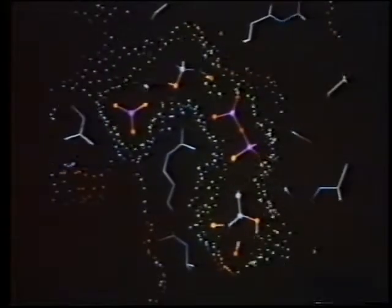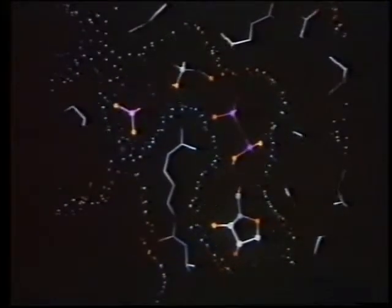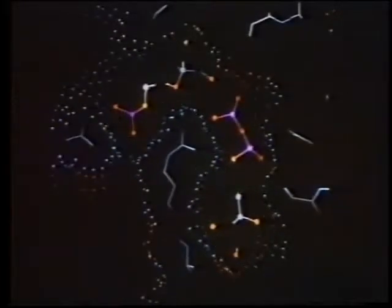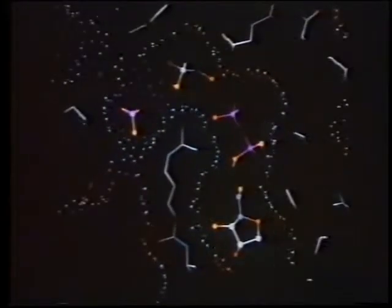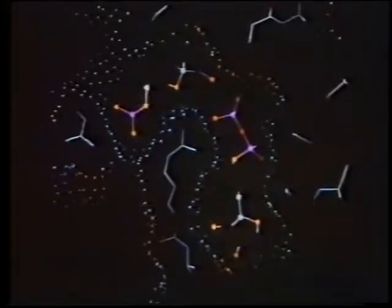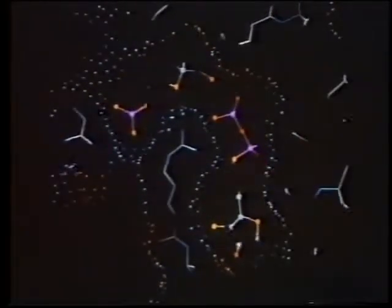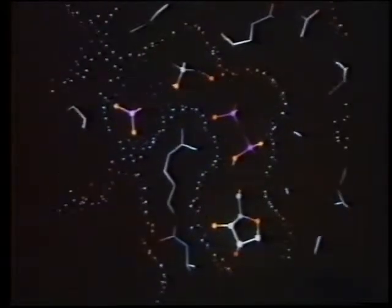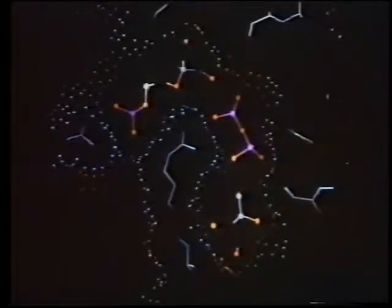Now watch as we flash a green outline of the perimeter of the substrates. As it flashes, look how well the two surfaces, that of substrates and that of enzyme, fit each other. Note particularly how the positively charged nitrogens of the enzyme, small blue dots, surround the negatively charged phosphates of the substrates, the purple and red balls. Active site and substrates match as lock fits key, but a very complex lock and a perfectly fitting key. So much for specificity, of matching the machine to the job.